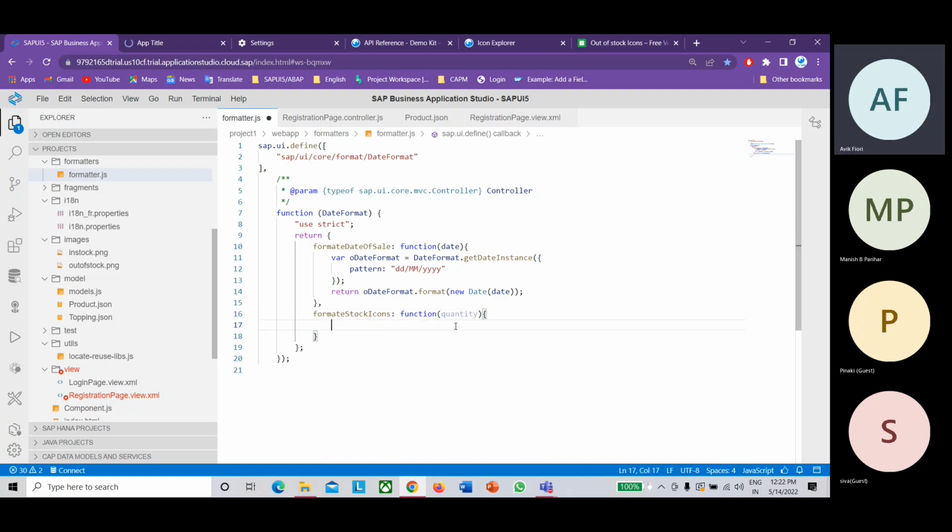Now I will just add a condition. I will declare one variable as sPath, because at the end we need a path which needs to be passed to the source property of the icon. If quantity is greater than 0, then the icon should be different, right?